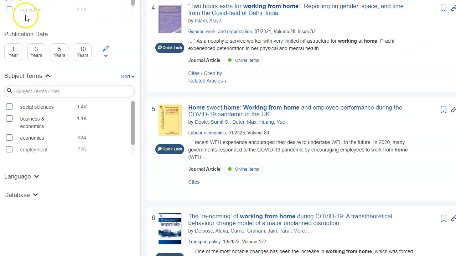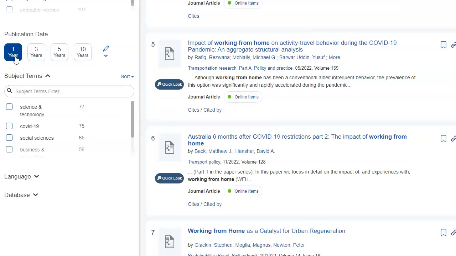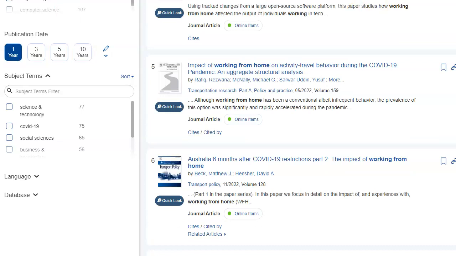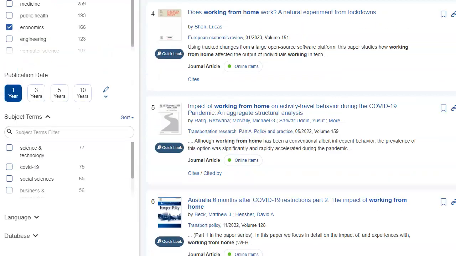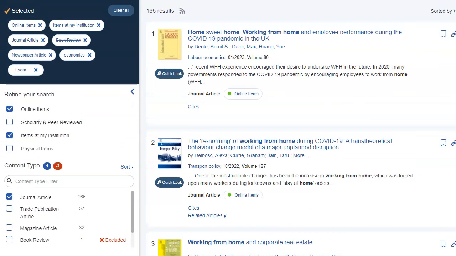Okay. Publication date. When you've got big numbers in the thousands, you want to limit it. So typically, I might just limit to 1 year ago. So before we had more than 3,800 options. Now we've narrowed it down to 166. And the benefit of that is we've got very, very timely information.